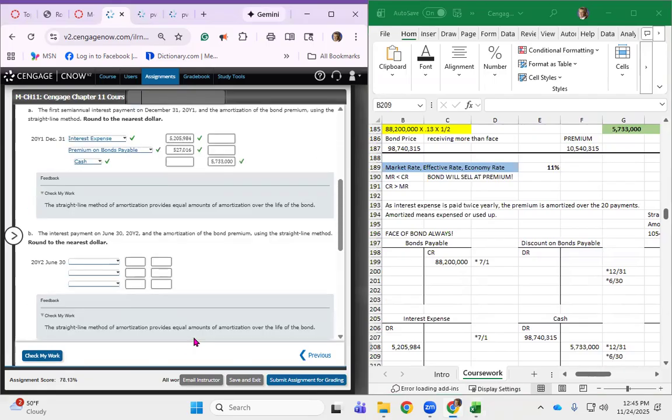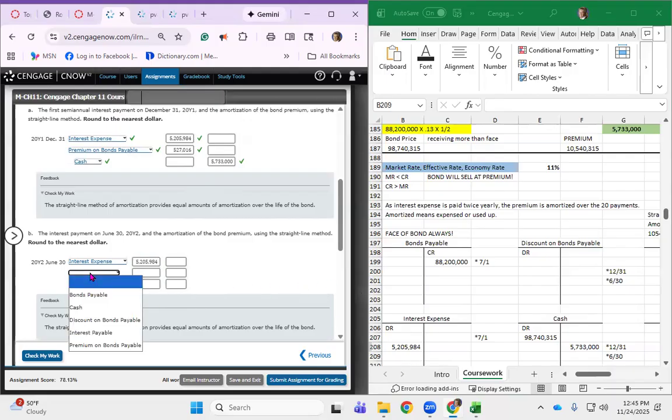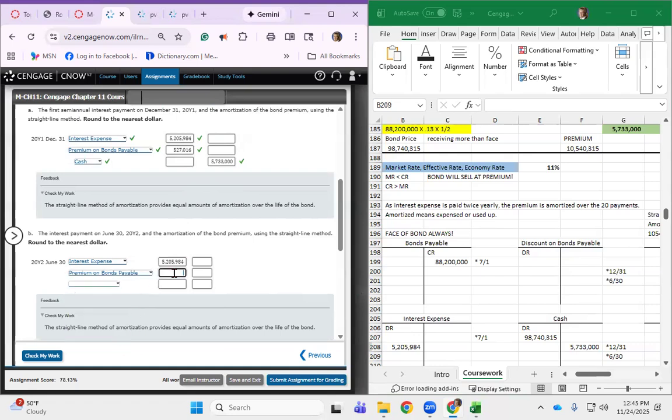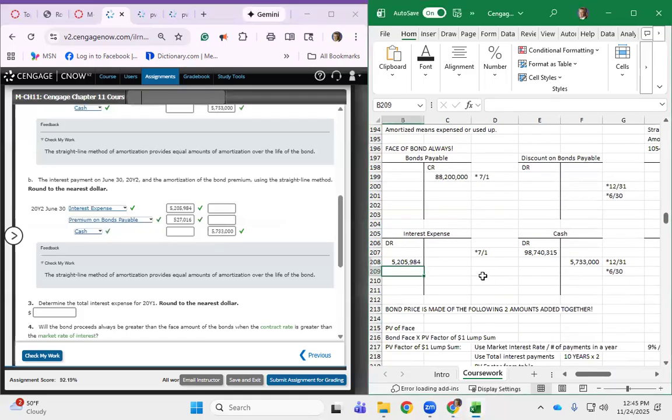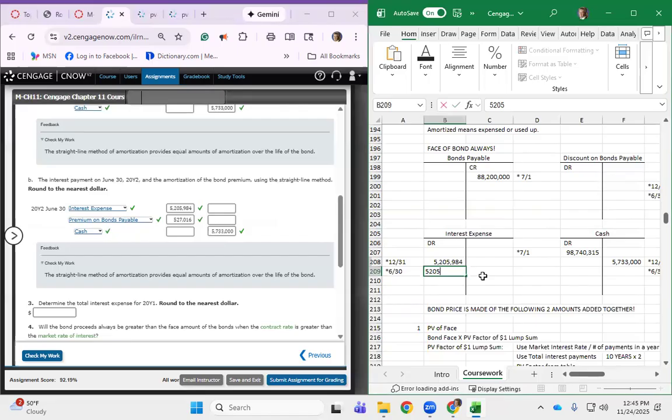Whew. Okay, the good news is the second payment is just like the first. So you just follow the leader there and put that amount in. Okay, so it's going to happen. All right. And then the cash goes down for the amount of the interest payment that you calculated to begin with. Okay, there we have it. We've just made our two interest payments. So I'm going to do that again. I'm just going to put it in here again in the T accounts. We made two interest payments.